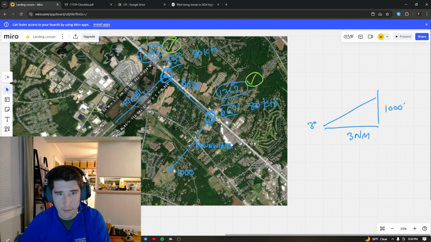So these are visual maneuvers, so we're going to be looking outside. We know we're going to parallel Highway 74 here. We know the quarry is at our 10 o'clock position, 10 o'clock low. And we're going to be flying just to the east of it when we come in on runway 23 here.